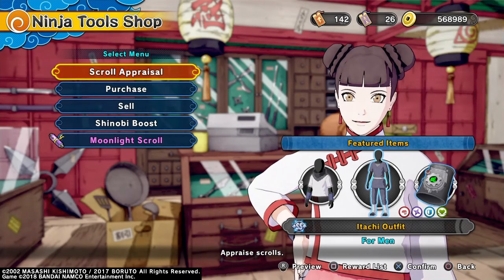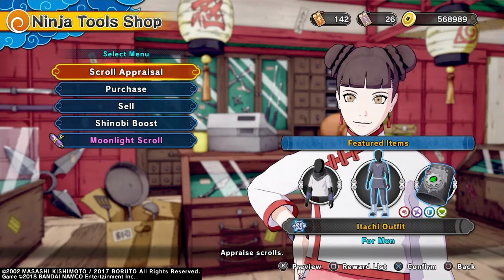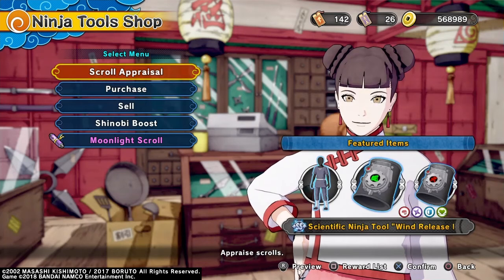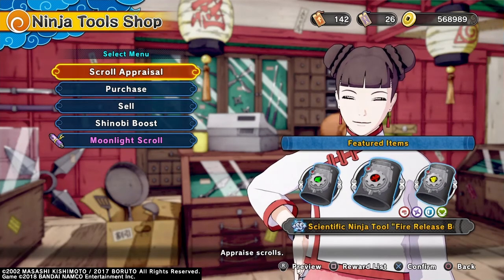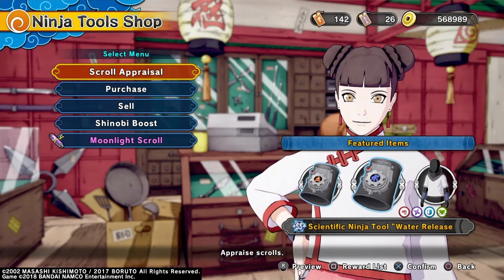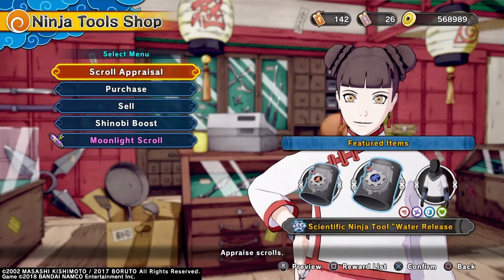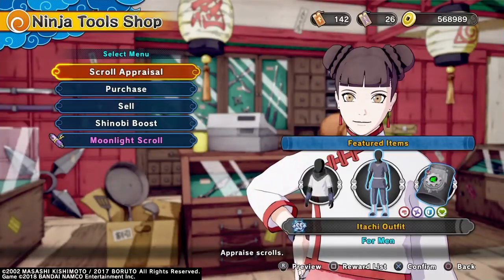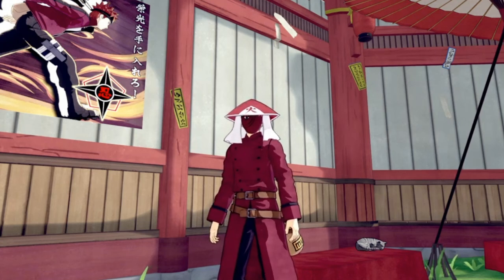I think they took out the Anbu Itachi blade and the bomb kunai and the poisonous smoke bomb, and then they added the elemental scientific ninja tools, which is wind release bullet, fire release bullet, lightning release bullet, earth release bullet, and water release bullet. But yeah, that's pretty much what they did with it. Actually, hold on, let me see if they actually took them out.